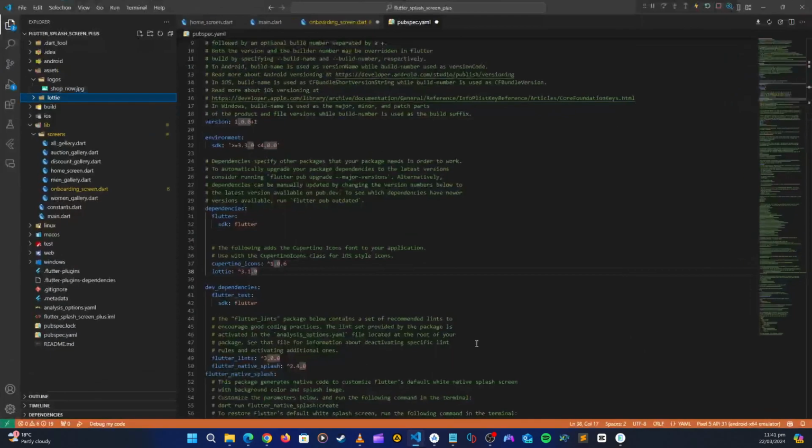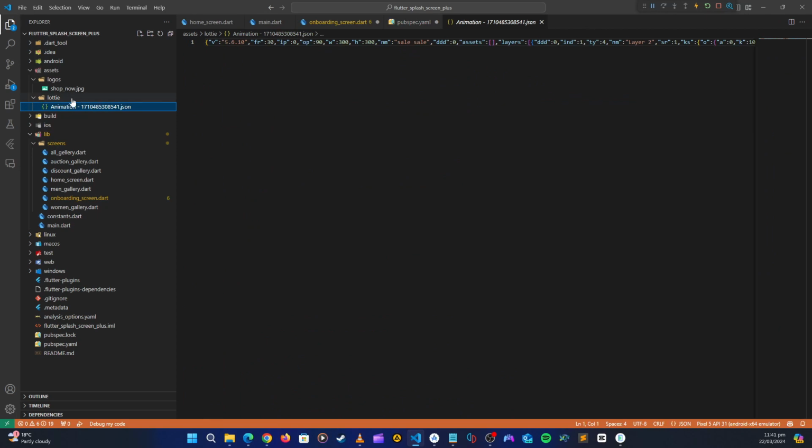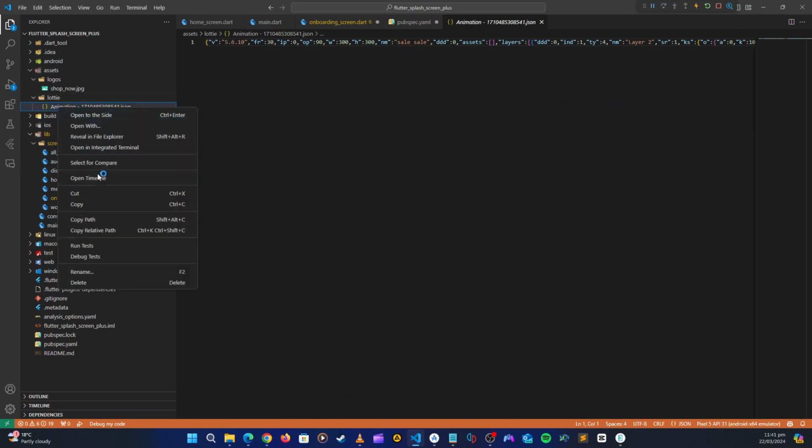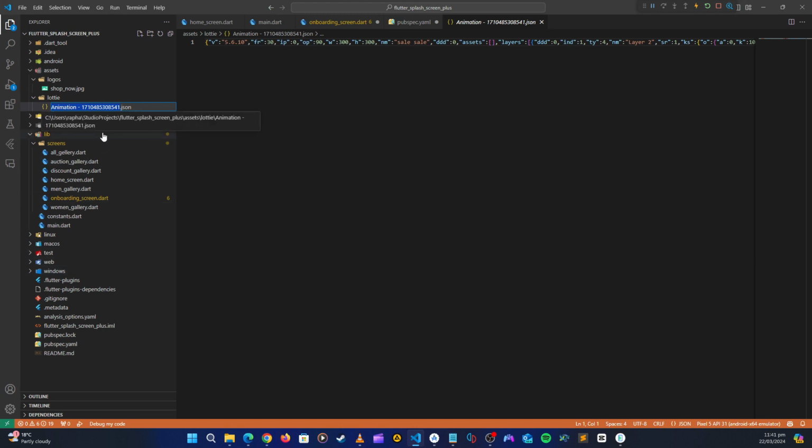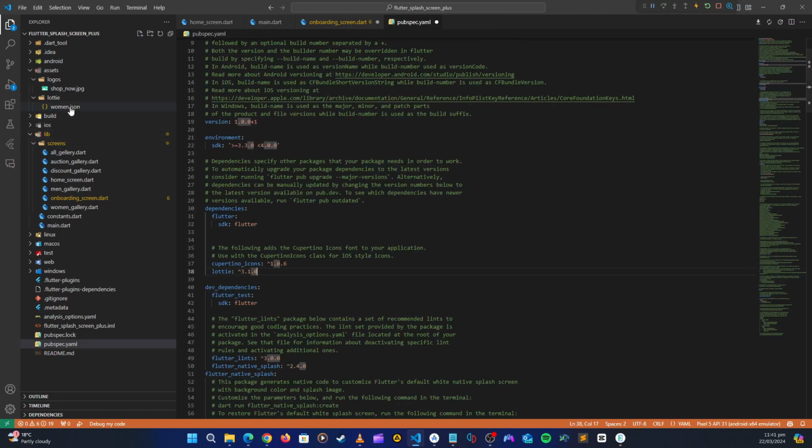So if I have gotten this animation, for example for this woman, I want to rename it as woman so that I can get to it easily. So here I need to go back to my Lottie files, and then I can just right click and then rename. So this one I'm going to call woman. Then just save it. You can see how it looks. It's strange, but don't mind this. This is how they look. Now I'm going to close that, and then inside Lottie here I've got woman.